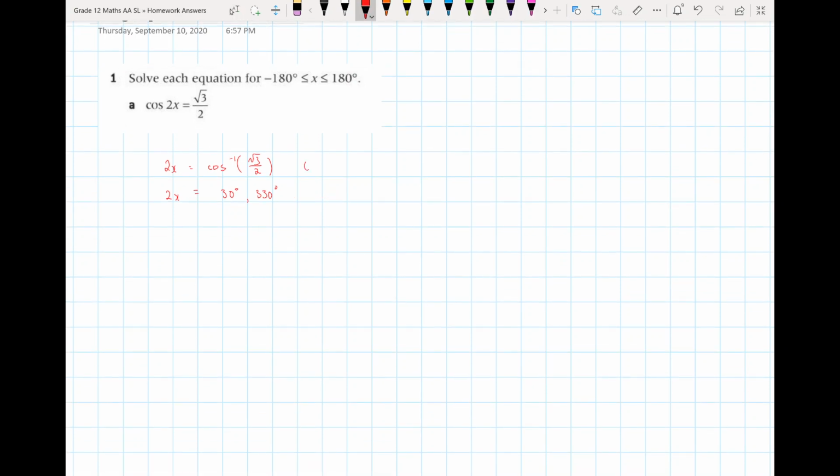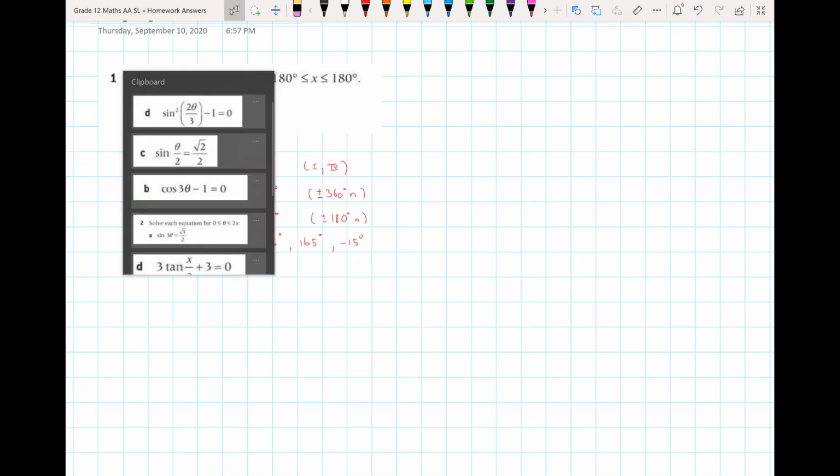Maybe actually let's move this up here. And this originally has a period of 360 degrees. Now if I divide everything by 2, I should have two particular answers followed by what I can add and subtract to each of these angles. And I notice that if I subtract the first one by 180, this will still be acceptable. Whereas if I take 165 degrees and subtract by 180, that's also within the domain of negative 180 to 180 degrees. And those are our four angles.